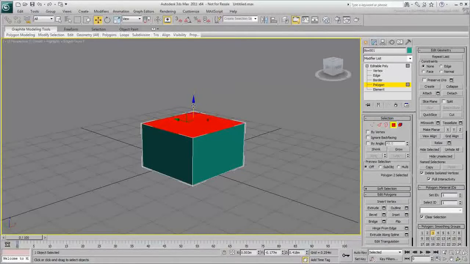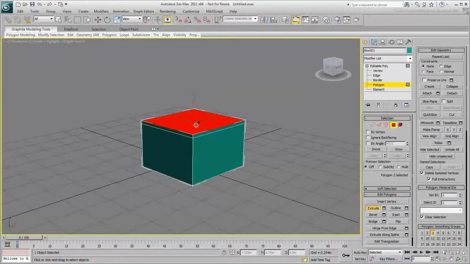The edge between two vertices is always perfectly straight. To curve or bend a surface, you must add more detail by subdividing the polygons. You can subdivide your object in a number of ways. Let's start at the polygon sub-object level. In the Edit Polygons rollout, you can turn on Extrude mode.